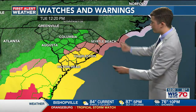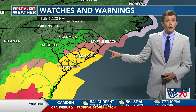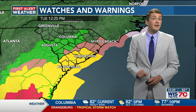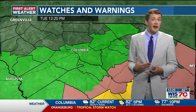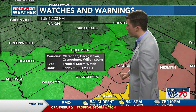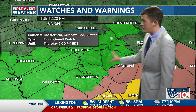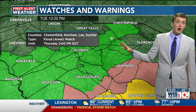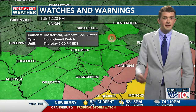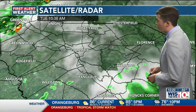For us across the Midlands, we're starting to see some tropical storm watches and warnings issued. The counties shown in yellow in the Low Country have tropical storm warnings, and a lot closer to home we've got tropical storm watches in place. This includes Clarendon County as well as Orangeburg County and all of the counties shown in green. These are flood watches that are in place as we start to see more heavy rain build into the Midlands as we get closer to the impacts expected from Idalia.